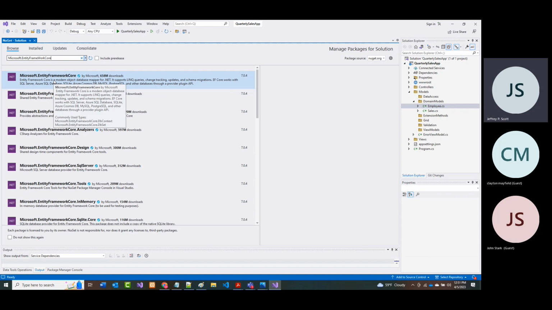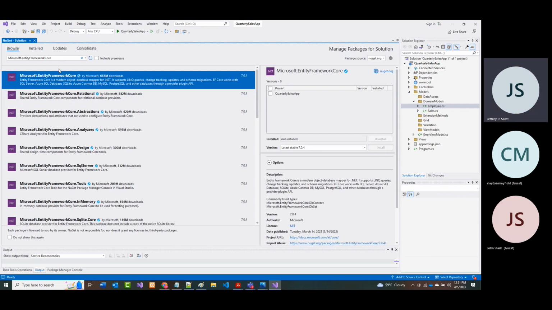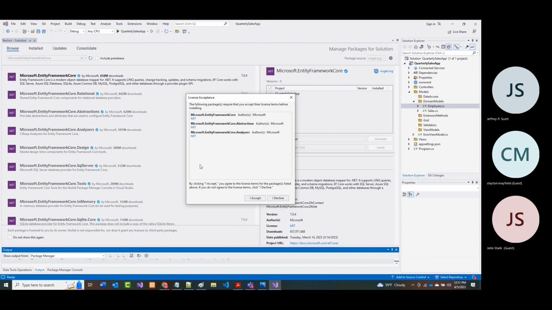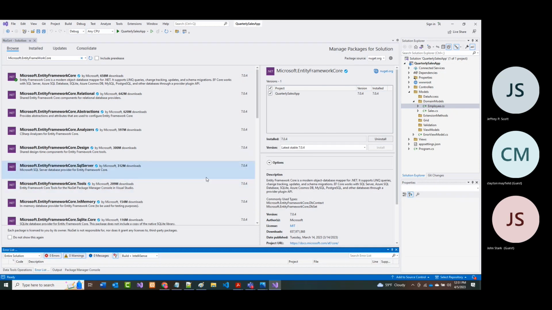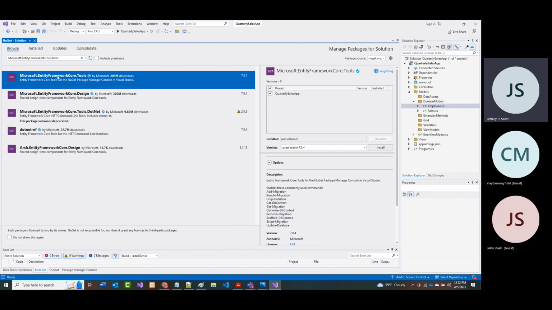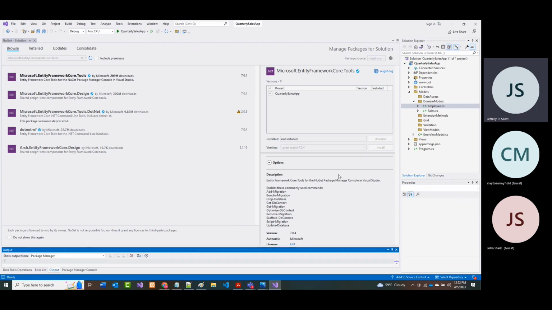And I don't even know if we need this one. I've been doing a lot of reading online, and some of them say always put this in. Other ones say that it's mandatory. One person said they don't put it in. All right, so Microsoft.EntityFrameworkCore. I'm going to install that. All right, so there's the first one. Then I want the Microsoft Entity Framework Core tools. There's that one. I'm going to install that one as well.